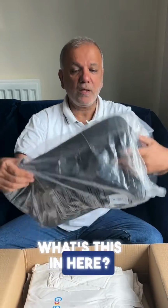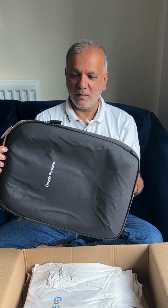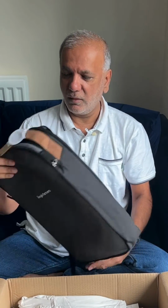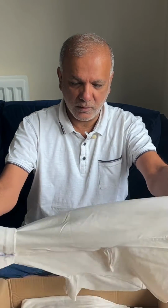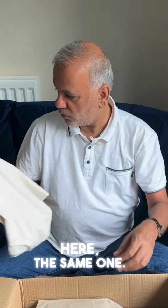Okay, so here's the box, which is just about opened up. So what's this in here? Okay, so that's a little laptop bag with the Google partner logo on it. These are all branded for Google partners. So looks quite good. Okay, put this on the side. What's this? So this is a Google partner t-shirt. I think there's some more in here, the same one.